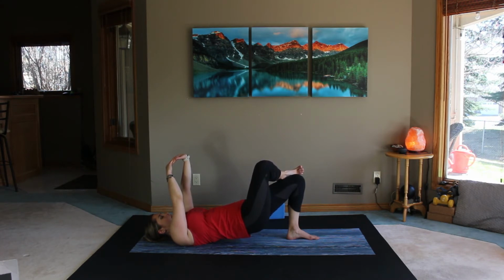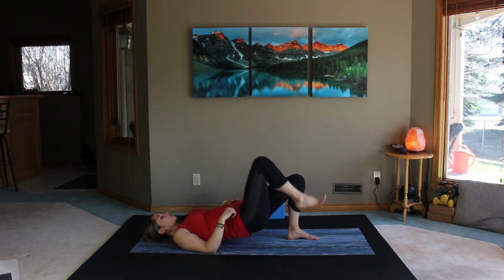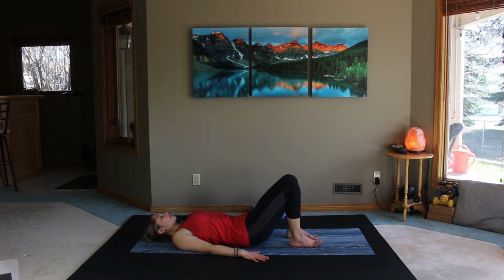Good, let go of the wrist stretch. Bring the right foot back down. Arms are by the sides. One more breath here. Inhale.